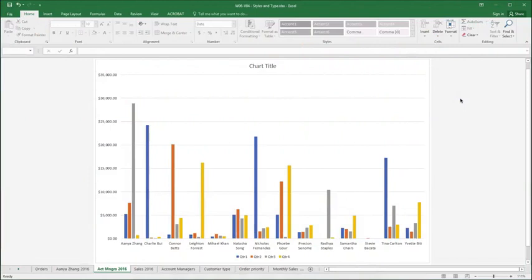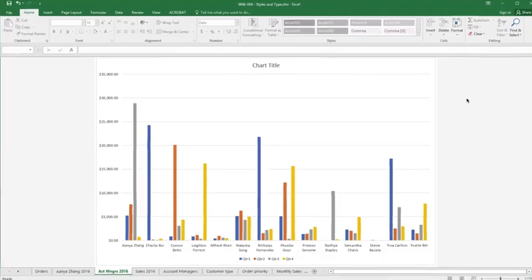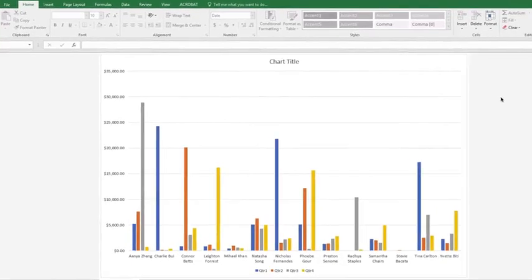Now Sean has created some great charts using Excel and is particularly fond of this column chart, which has the account manager's sales figures across the different quarters in 2016. But he wants to change the style of this graph so it fits with the corporate theme. It's a bit confusing right now because orange and yellow are the colors of their rival businesses.